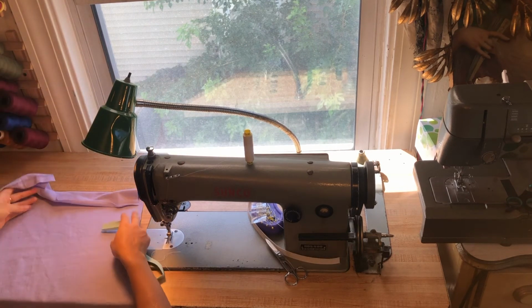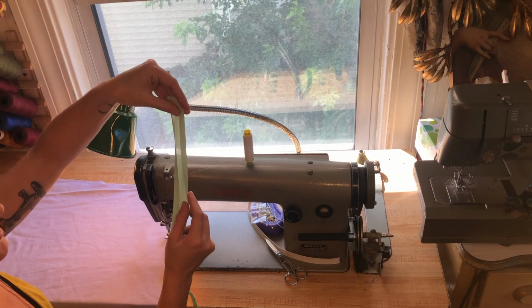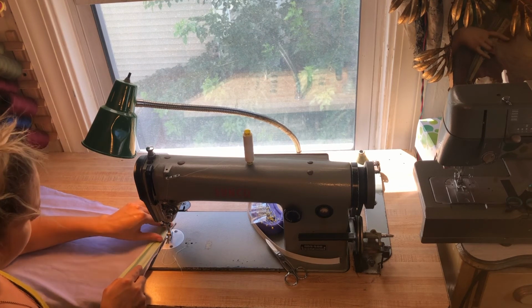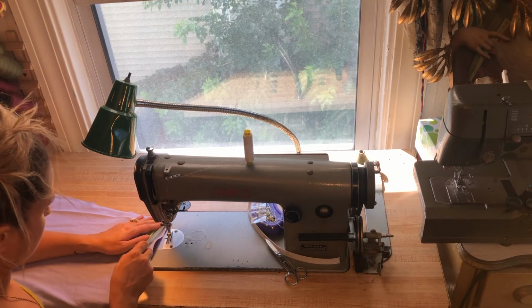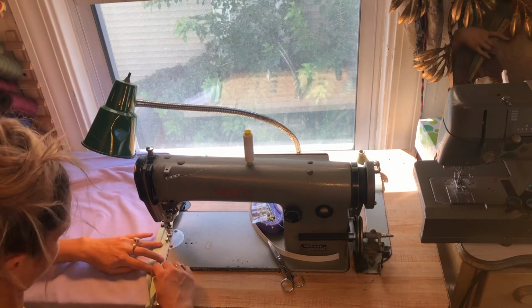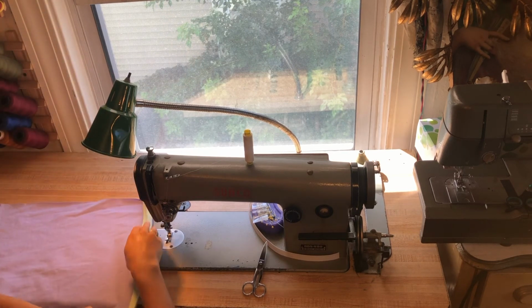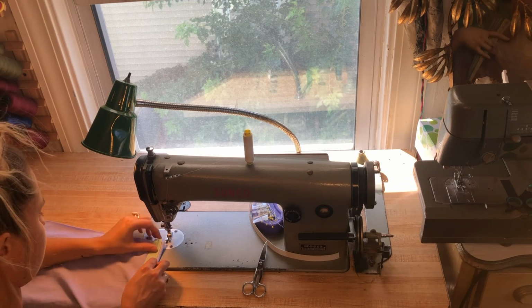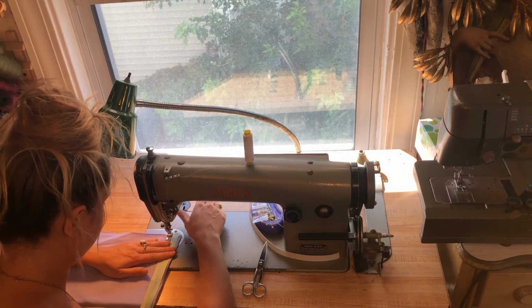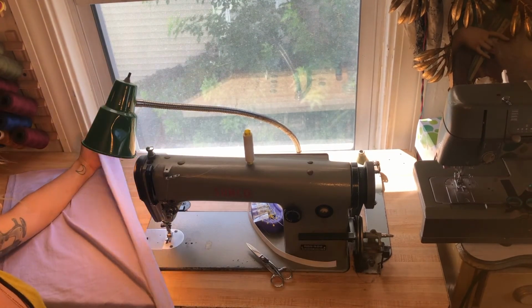Now flip your t-shirt so it's the right side facing you. Flip your bias tape, open like a book, and now open one of the pages and align that with the far edge. You want to stitch right in that crease if you can. And voila, that's attached. You're going to flip it over to the wrong side. Just go ahead and stitch right along the far edge of your bias tape. See, we made like a nice little case.